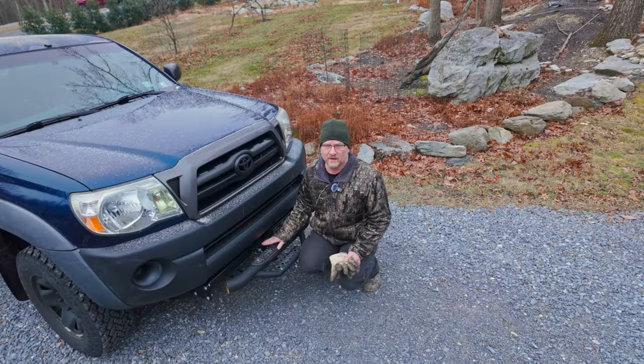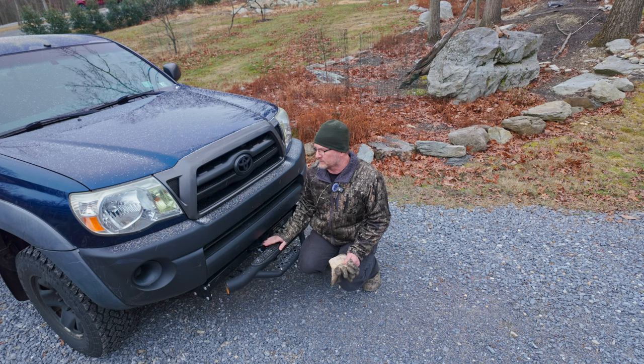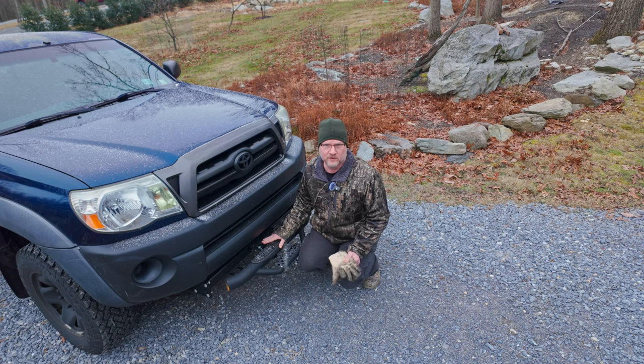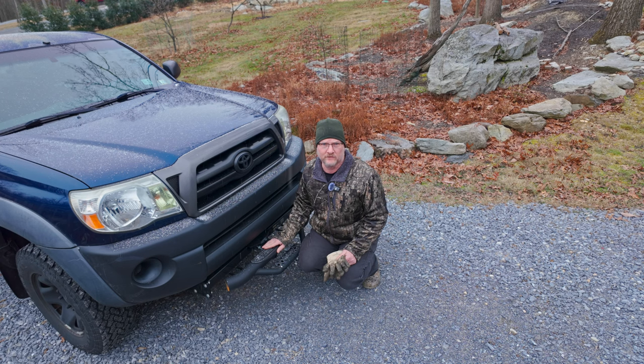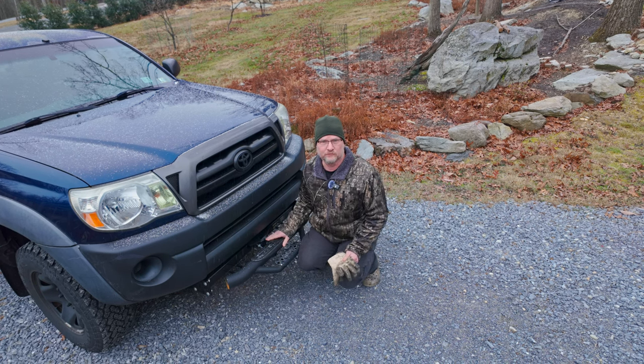The first thing you have to have is a 2-inch hitch on the front. I mounted this myself. It was really easy just to bolt onto my 18-year-old Tacoma here, and you have to have that. But the nice thing is, even in the summer, spring, and fall when you don't need to plow, you have a 2-inch hitch on the front, which looks a little bit odd if you don't have something in it, and people will wonder why you have a hitch on the front of your truck.